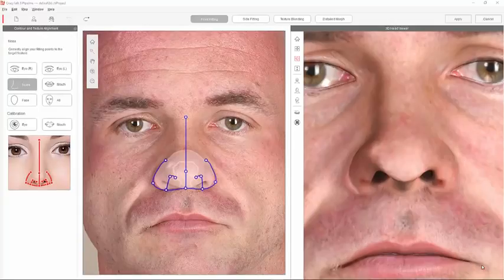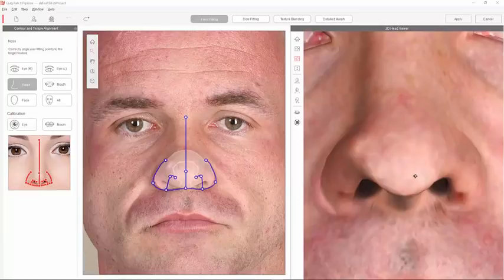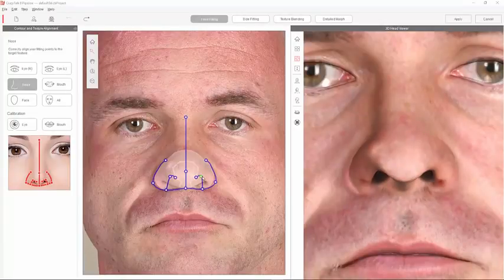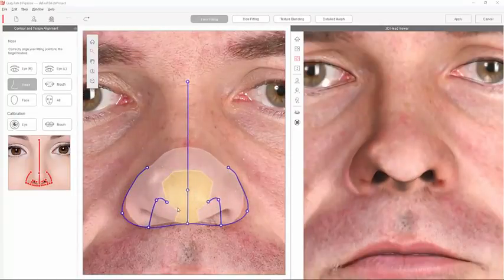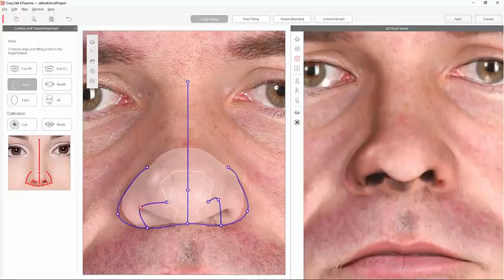Now, to demonstrate that we have a completely non-linear system here, I'm going to jump back to my nose and do a little bit more work on it so that I can get it a little bit closer to my subject's look. So we'll zoom in here a bit more, and then we'll take a look at these areas of the nose fitting, because it's very important for you to make sure that you fit this so that not only do you get the nose in there like so, and we've got it in there a little bit better now, but also to follow the nodes or the guide here in order to get the nostrils placed as well.